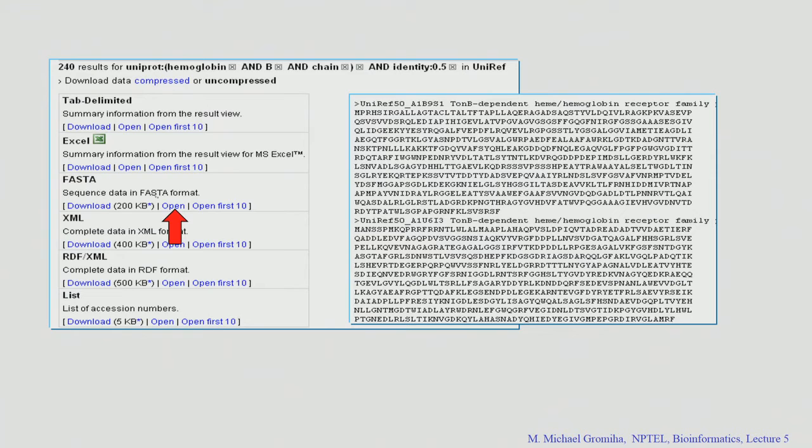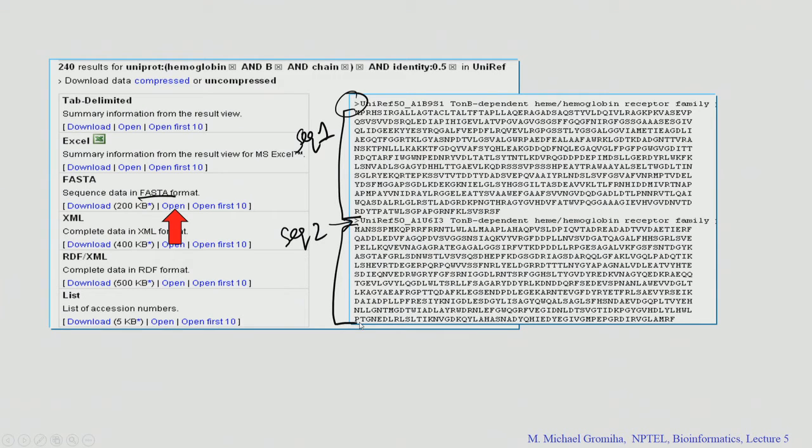If you choose the FASTA format, this is the result. As we discussed earlier, in the FASTA format you start with the greater than symbol, and this is the name, followed by the sequence. You can see from here to here this amino acid sequence, sequence number 1, and here again the greater than symbol started, so this is sequence 2.